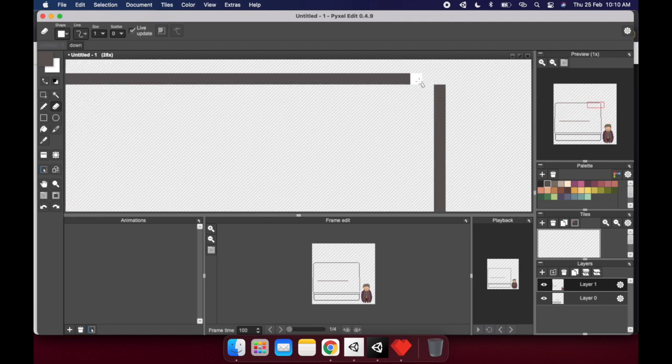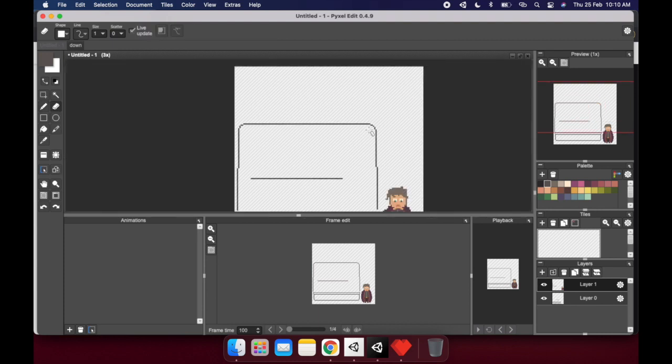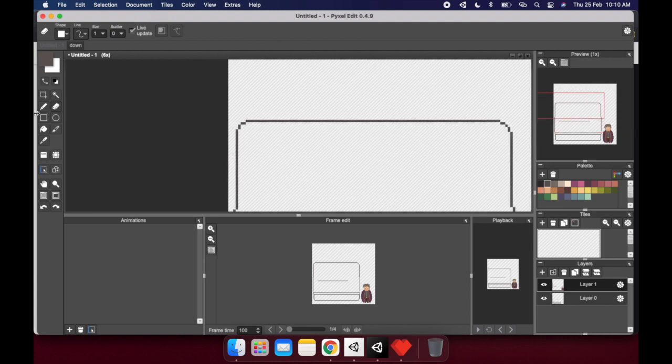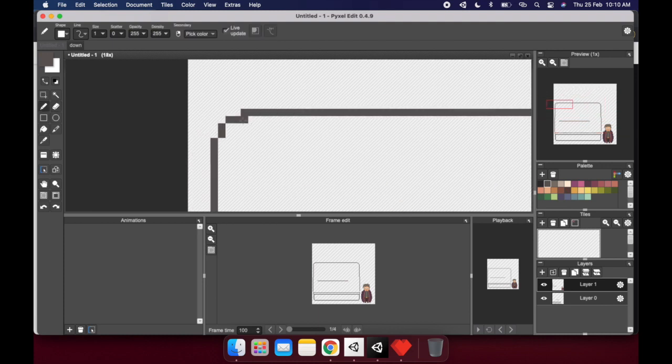What about here? Maybe 1 here. And 3 here. And then remove the excess ones. Same here.